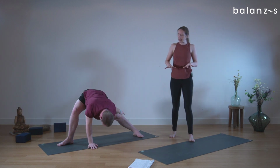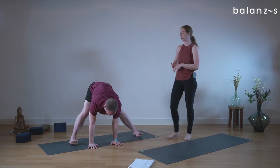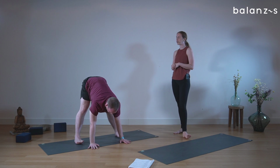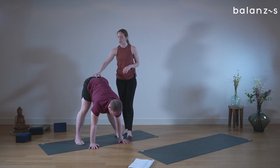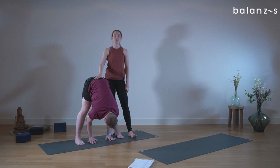Then release your hands down to the floor. And then use your hands, press down so you can turn your right foot in, coming to a straddle. And then actually heel toe your feet closer together so you have a much smaller straddle, say just a bit wider than your hips there. And then on your exhale, fold forward. Now bring your hands between your feet. And we're going to come to a bit of a twist here.